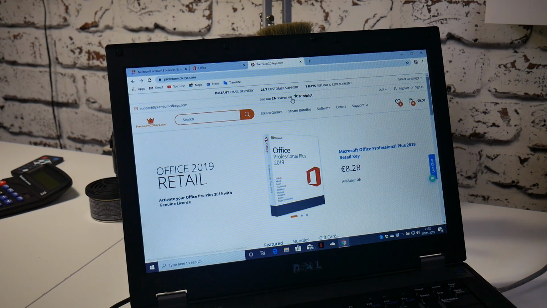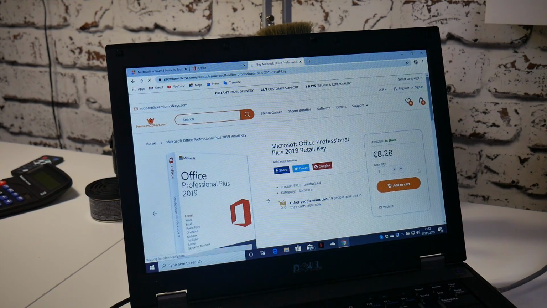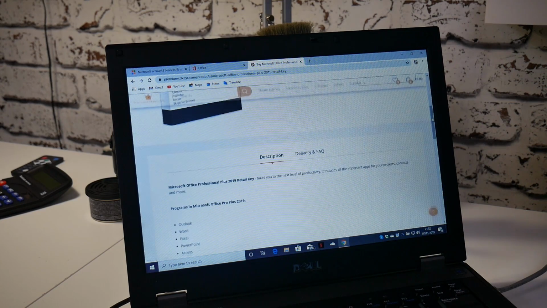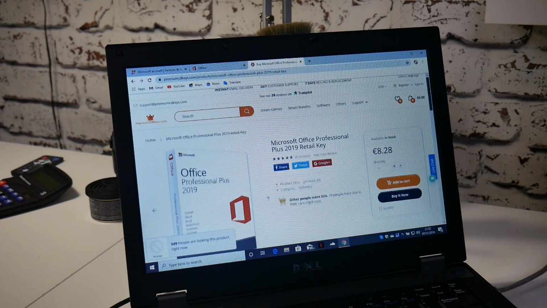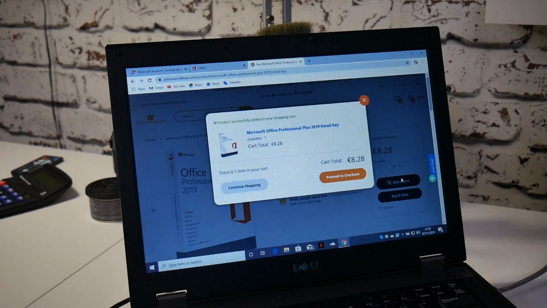And essentially, all you need to do is register or sign in. You can do it as a guest, I believe, but it's better if you sign in, leave your details on there, so then you've got a record of your purchases, all those kinds of things. And essentially, all you do is go through the checkout process. So select the item you want, look at the price. You can add in the discount code, as we said before, which is Mike's Unboxing. And you can just add that to your cart and go ahead on through. Again, I'll try and add some footage of this from the actual purchase we did, just so you can get an idea of how it works.